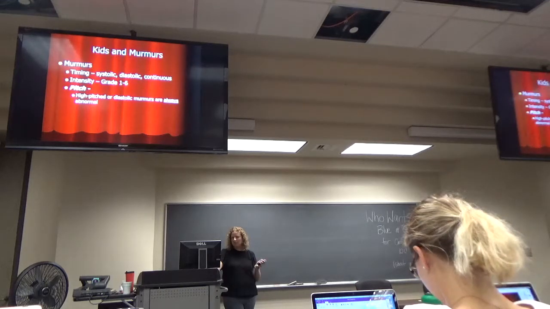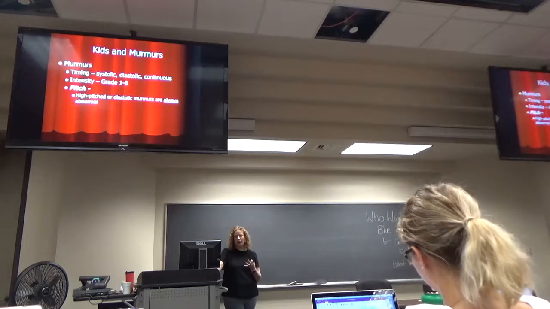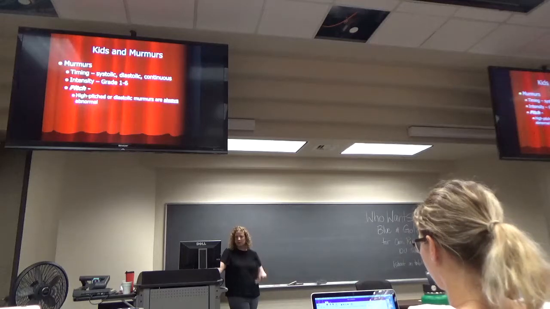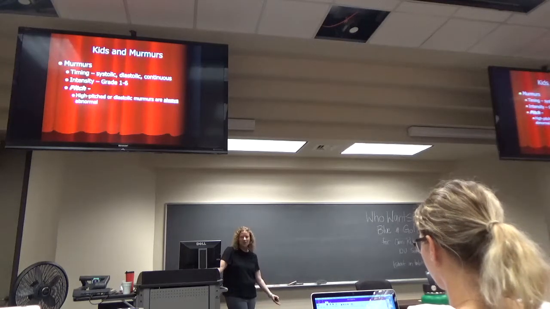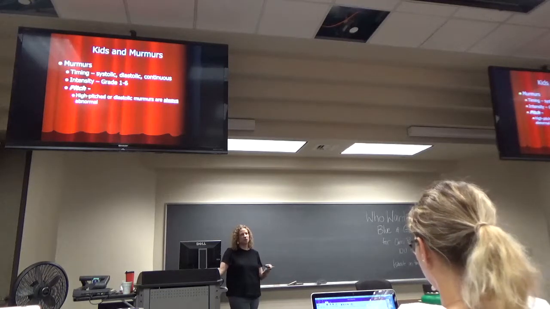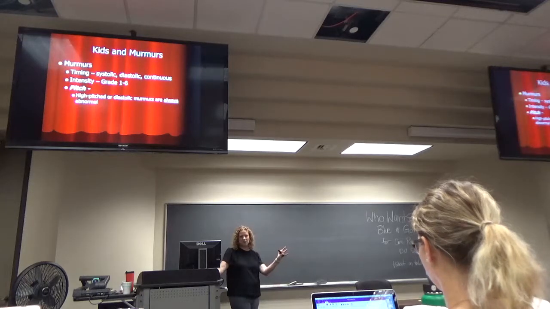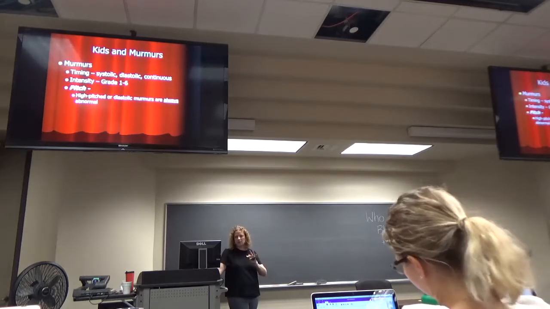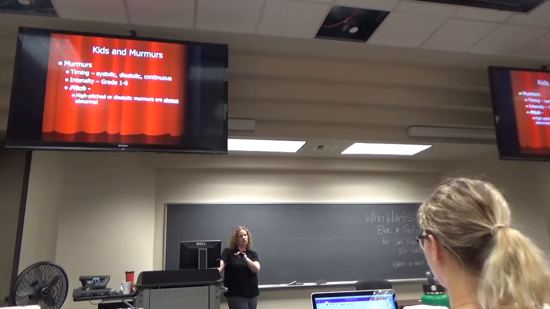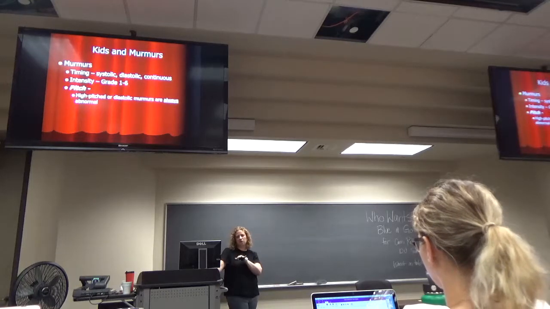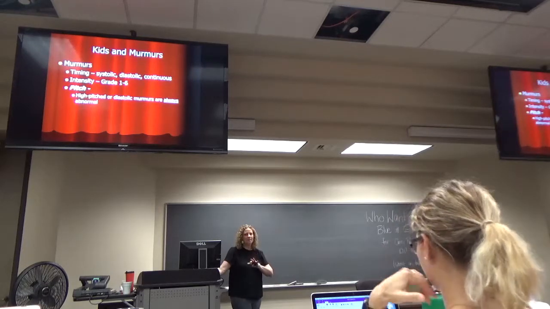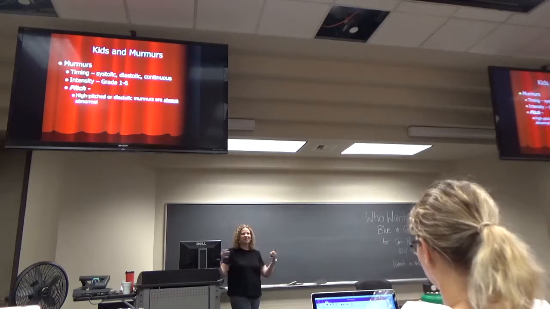So remember how we grade murmurs and how we talk about it. My cardiologist would tell you that I have probably listed these in the least important order. I have not listed these in order of importance. I think timing is still the most important thing when you describe a murmur. You want to know if it's systolic, diastolic, or continuous. My doctor would tell you that after timing, he would not put intensity. He would put the pitch as more important, whether it's high, low, or medium pitch, because that tells me what's the resistance to flow.